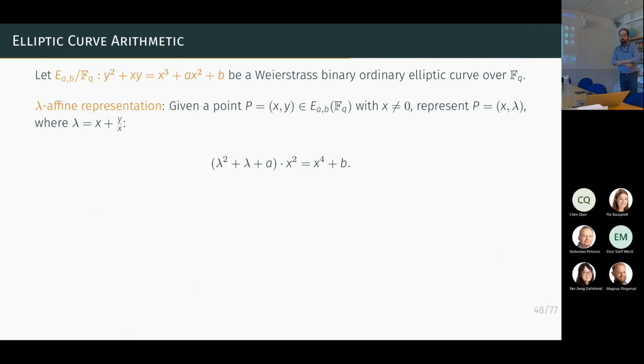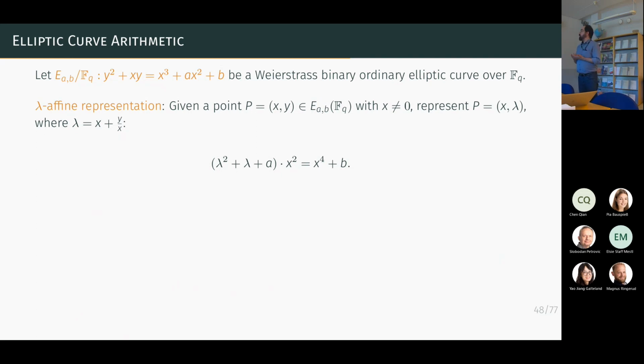And then one thing we introduced in a paper in 2013 was a new coordinate system. So remember that they showed you the formulas for the affine group law, where I always computed the slope of the line passing through the points, and then from that I would compute the point doubling or the point addition of 2 points, right?